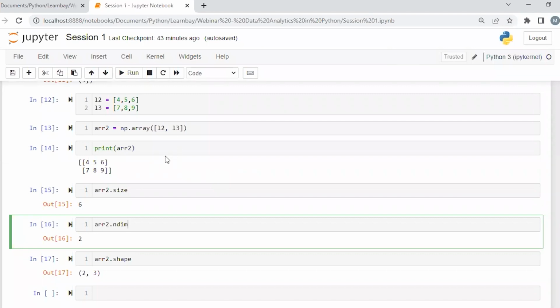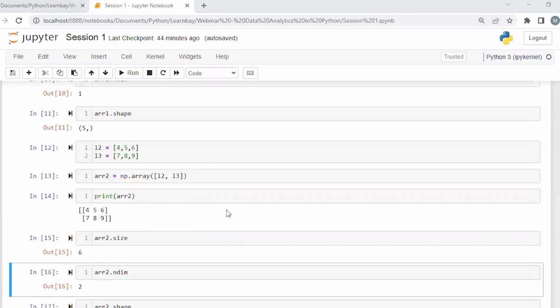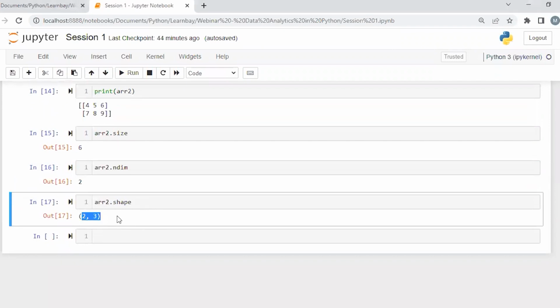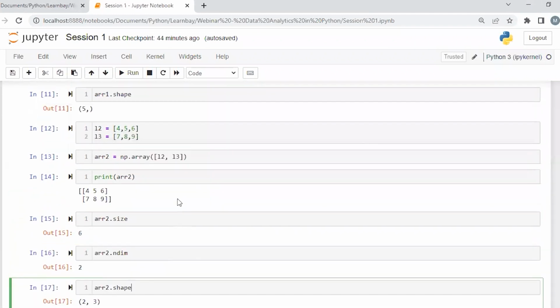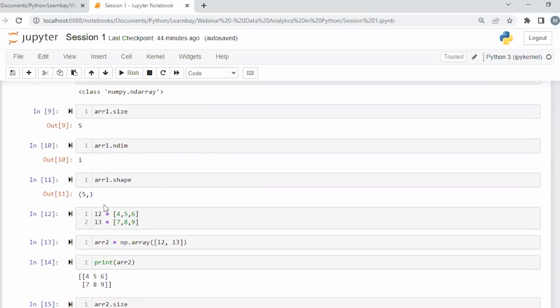So any more questions, anyone? Can you please explain the shape for a 1D array again? Okay. So I suppose this is how we visualize a shape, right? 2 cross 3, number of rows and number of columns. This is how it is visualized in 2D or 3D or higher arrays. But what happens in case of 1D? The representation is not 1 comma 5, right? For some reason, they represent it as how many elements there are followed by a comma, which means by default it's a 1D array. They do not write it as 1 comma 5.